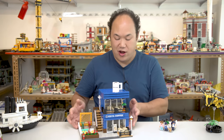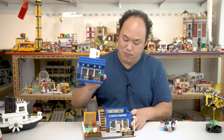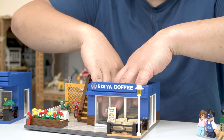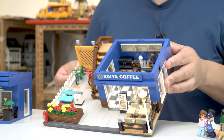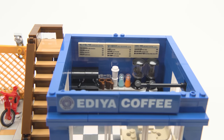And now, let's get ready to jump on the inside, and we can take off this part right here. Look at that. Beautiful. Love that. Nice. So we can get in there. Nice space for your fingers to go in. It's not super, super tight. And look, guys, if you look on the inside right there, it's all tiled. Yippee. So your minifigures are going to slide everywhere.